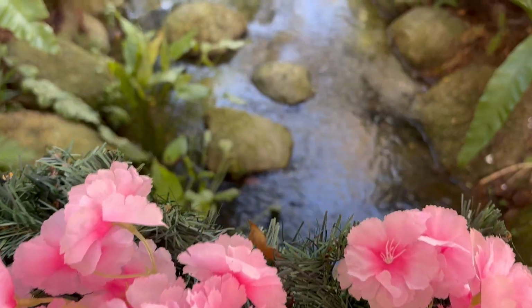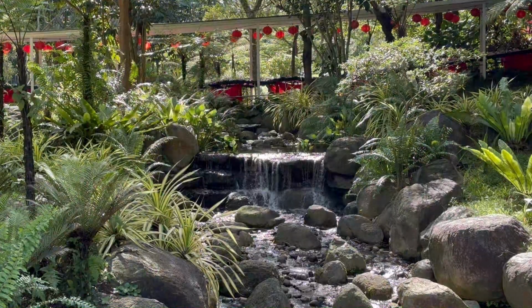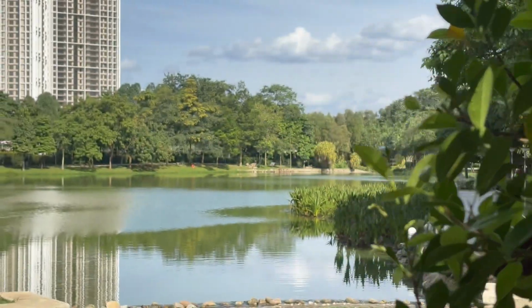So as I mentioned, this is the first ever development, right, that the township is integrated in a way whereby it's a pet-friendly environment. Because in Malaysia, to have a dog, to have a pet, to bring them out in the park like this is not so convenient. But Desa Park is one of the only ones that integrated this at a very early phase, and that's the reason why a lot of people actually like bringing their pets over here for a walk, as you can see over here.